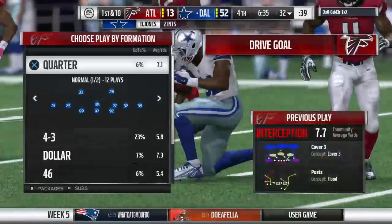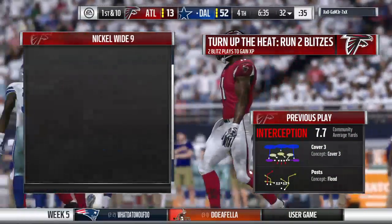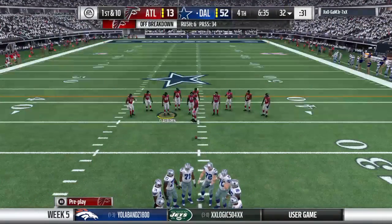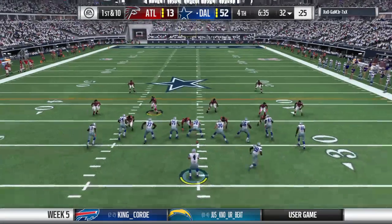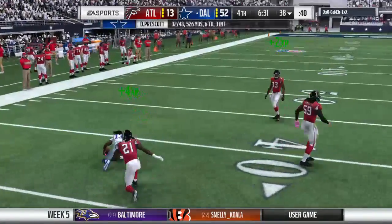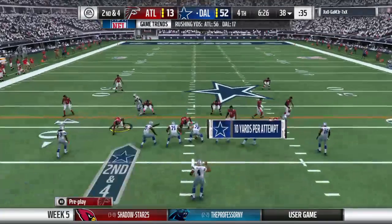Picked off Byron Jones. And they are going to set up shop at the 32-yard line. The offense for the Cowboys now working their way back onto the field. And that last drive, a long drive, but not just that. They had a great air attack going. Will they stick with that? I would think that they would, because if they were confident enough to do it on the last drive, starting backed up in their own territory, why would you change anything?